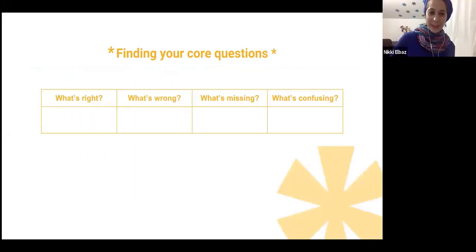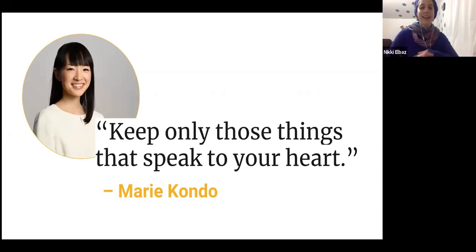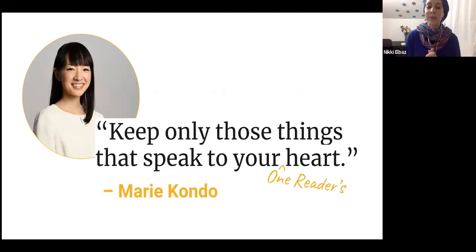Okay, let's go back to cleanup time. We're going to organize all this stuff up. And when you want to know how to organize, who do you ask? Of course, Marie Kondo. And you get to edit a little bit. Keep only those things that speak to your one reader's heart. What I found when I was trying to organize was that I would get really attached to the full transcript, and it would be really hard for me to throw out the pieces that were not important. So I realized I had to get rid of the stuff that was not helping me, and then I could organize what was helping me. And I'll show you how I do that.